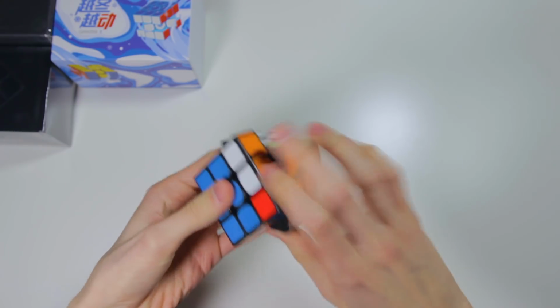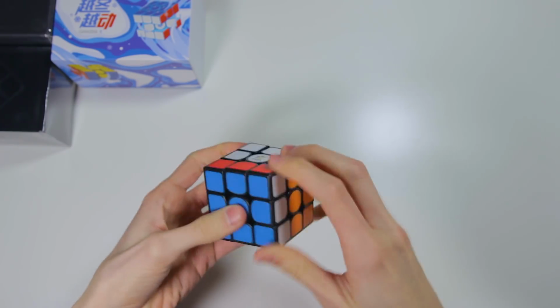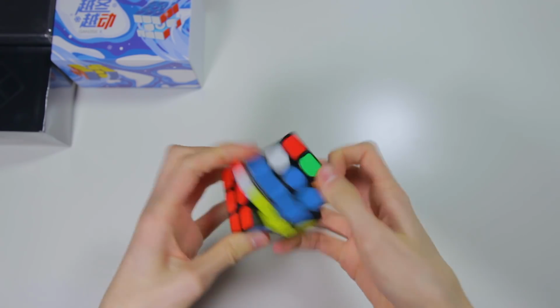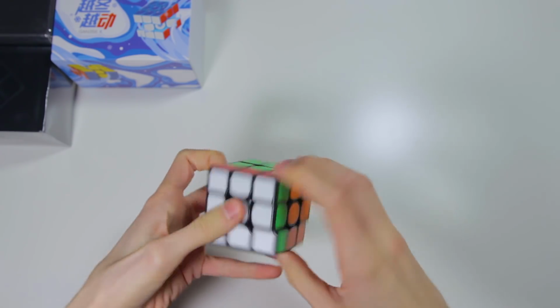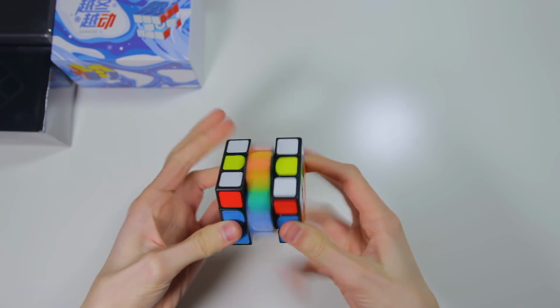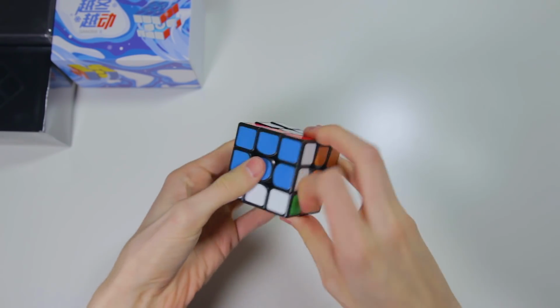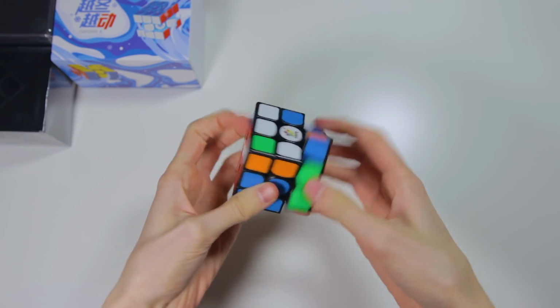Doing first turns, this cube feels extremely stable, but doesn't have very good corner cutting and isn't feeling quite as fluid as I would like. However, the tensions are super tight, so that could have something to do with it. The feeling itself is pretty dry and sandy, and actually does remind me a little bit of the original YuXin 3x3.